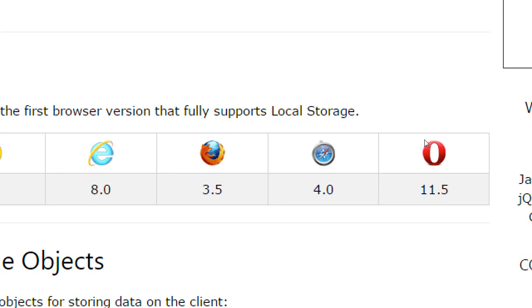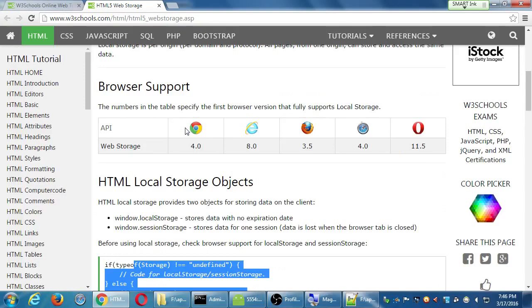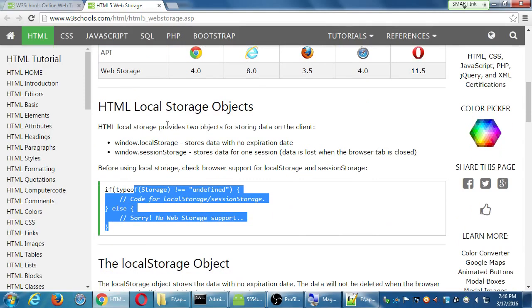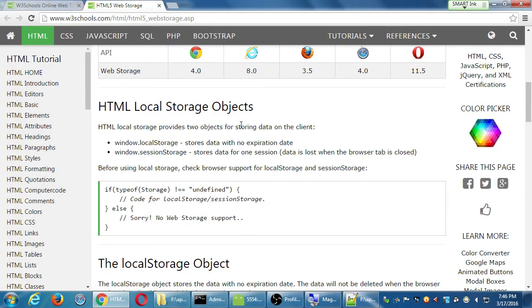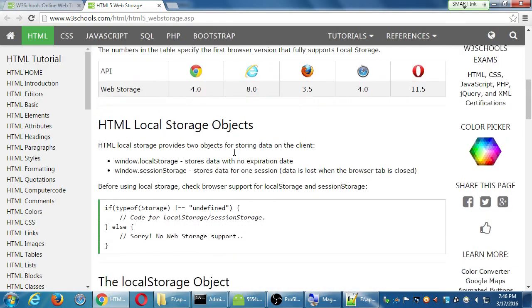So this works. Not for the oldest browsers, but who cares? We're not targeting Internet Explorer 7. We're not targeting Chrome 3. It's not, you know, 6 years ago anymore. We're targeting the latest devices, so I'm not really going to bother with, is local storage available? It is. For modern devices, it's the future. It works. Forget the past.